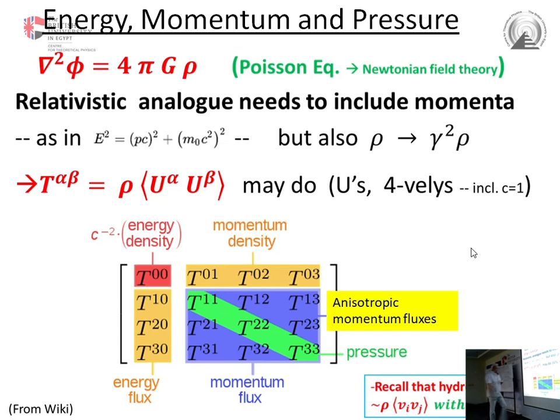Vi Vj, and these are the isotropic terms: V1, V1 squared, V2, V2 squared, V3, V3 squared, and so on. And that's it. This is our energy momentum tensor. These exist already from hydrodynamics in the lab, and these are relativistic things. Well, the ones in yellow and red are relativistic. Okay? And it's a symmetric tensor.